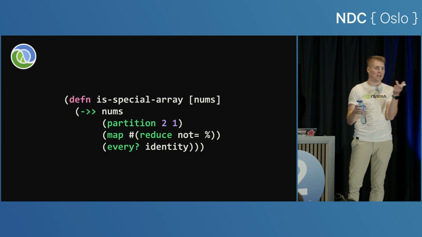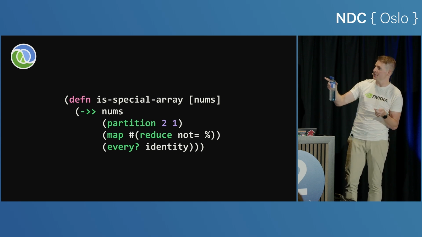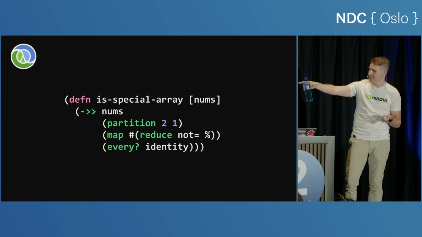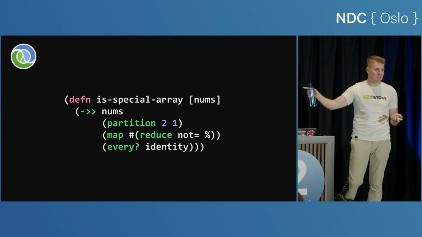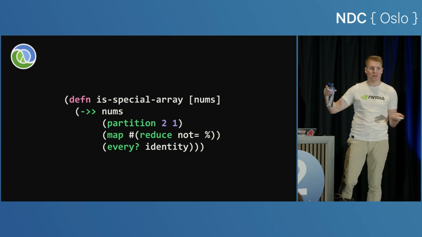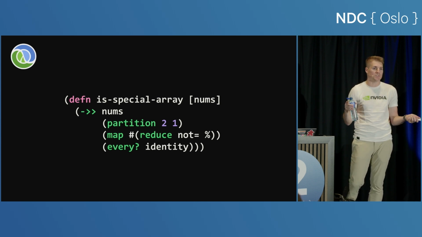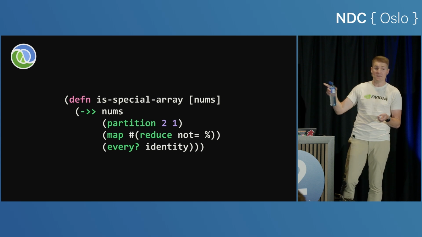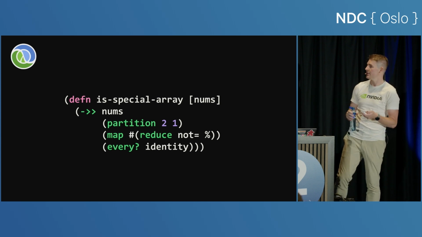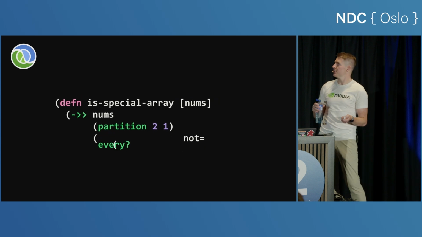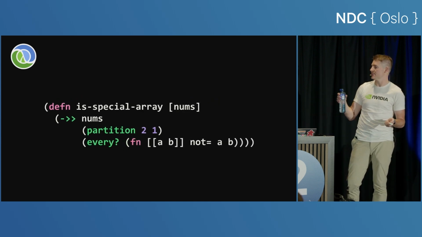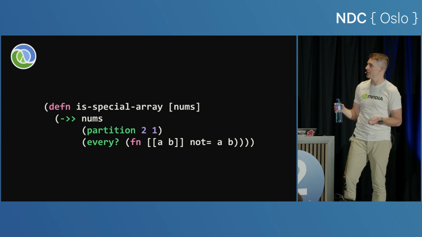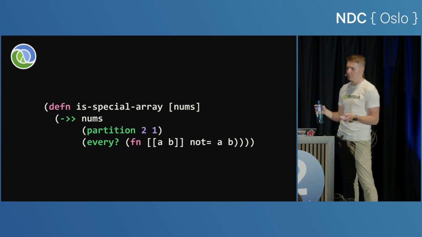So partition is creating a list of two adjacent elements. The map is performing the not equals to, and then the every at the bottom is the equivalent of the all in C#. Once again, it wants a predicate in order to check, do all of the elements in my list satisfy this predicate? But at this point, we have trues and falses, so once again, we can use the I combinator. In this case, we actually have the I combinator in Clojure, and it's called identity. Here's an alternative Clojure solution where it's just combining the last two into one and using a slightly different syntax. This way, we can avoid using the I combinator if we want. It's your preference which you like more, but anyways, Clojure, similar to F# in some regards.